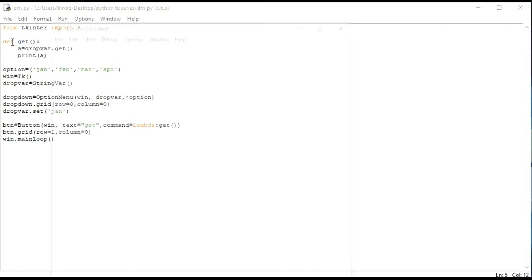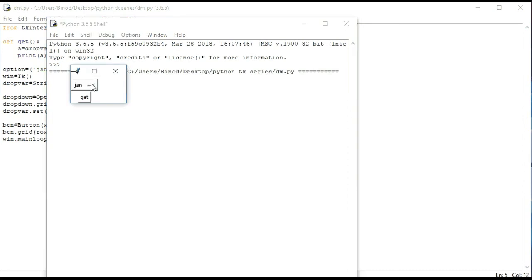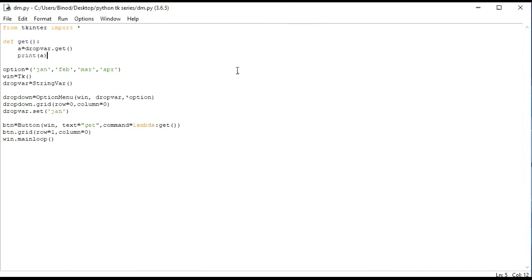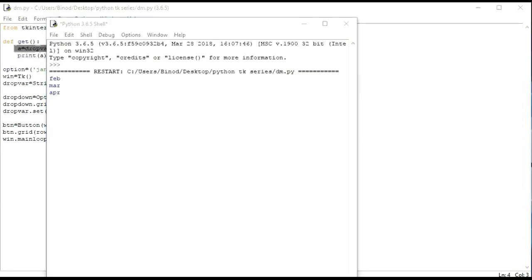I select February, it should give me February, and March, it is giving March, April. As I have told before, this variable will store the value we are passing to it. Every time it's selected, it will be assigned to this variable, and we can get it simply from here. This is how we can get a variable in a drop down menu.